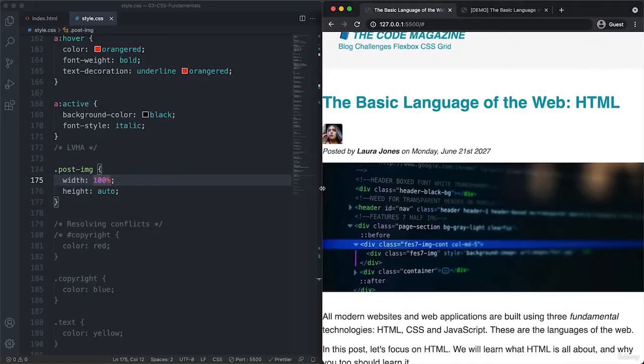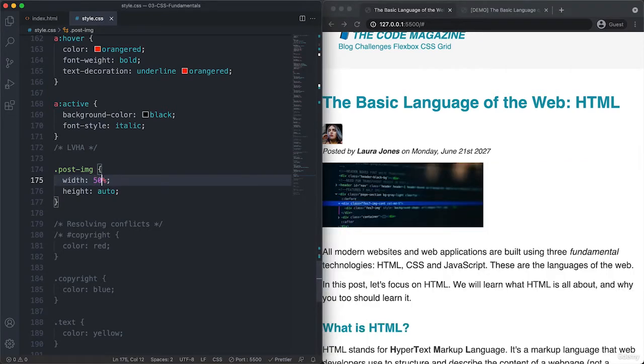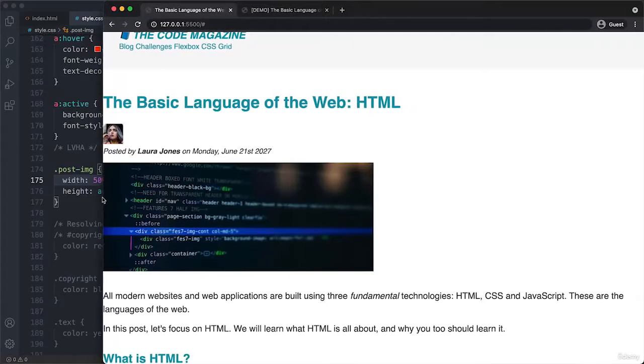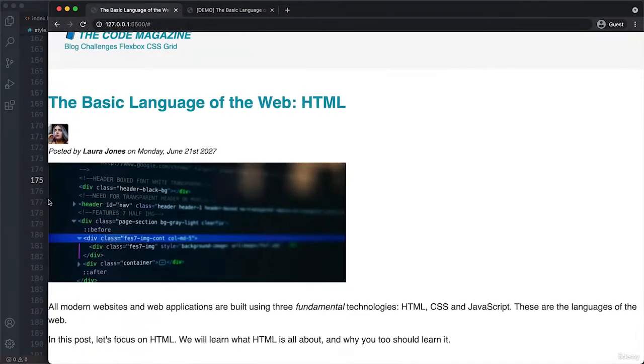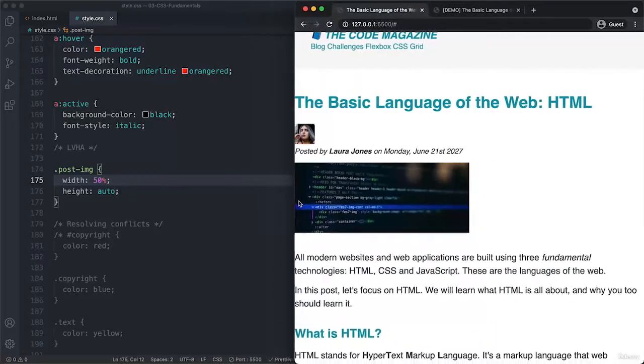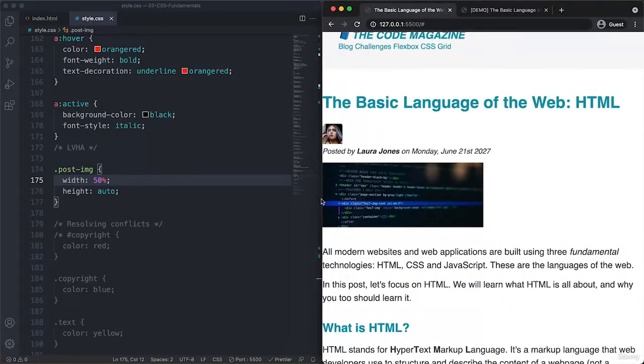Okay, because that is always the size of the parent container. Of course, we could set it to something else, like half of the size of the parent container. And what would still happen is that as we changed the size of the parent container, the size of the image would also adapt. Okay, and this is something that will become very, very important once we start talking about building responsive websites.